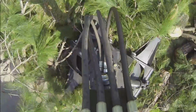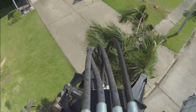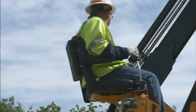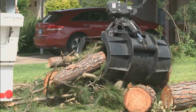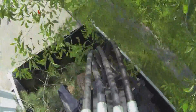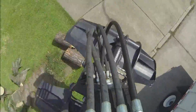Gosh, we picked up a 19-foot fiberglass boat, just the empty hull. Probably about the craziest thing that we've picked up. You know, you can come across mattresses, couches, building debris. Somebody might just have trimmed a tree, or they cut the tree completely down into the trunk. Anything of that nature that the guys will pick up.